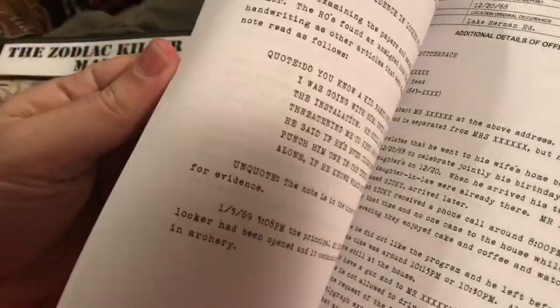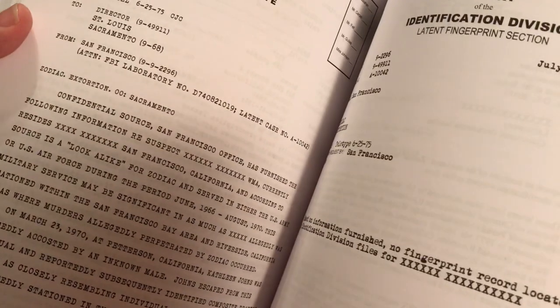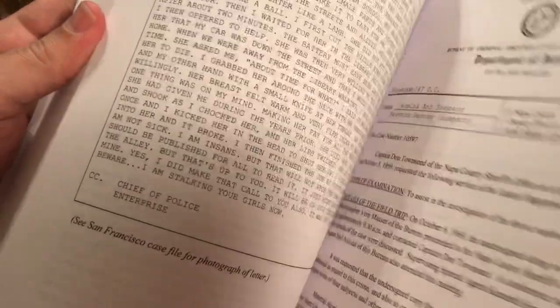This book is just chock full of all kinds of evidence — crime report after crime report for you to read and make your own determination. I don't recommend buying books where they claim they know who it was. I recommend looking at the evidence yourself and doing your own research, like I'm doing. I am far away from the solution but I have a few people in mind.